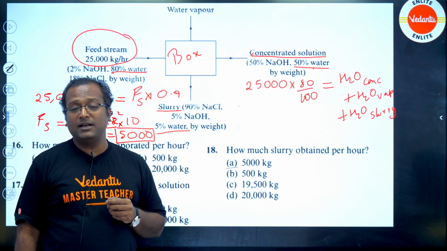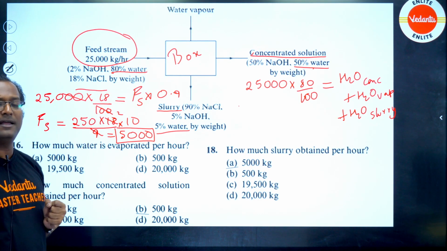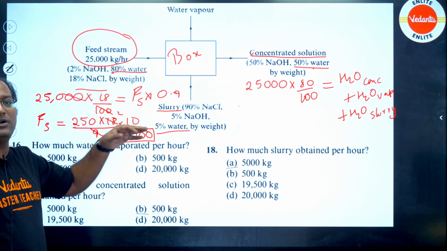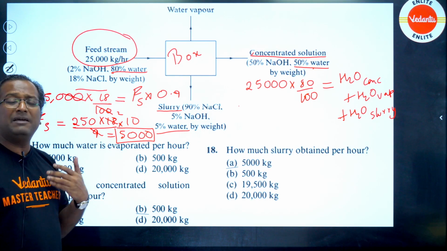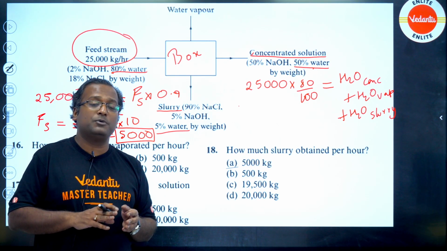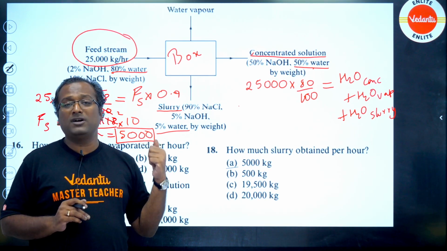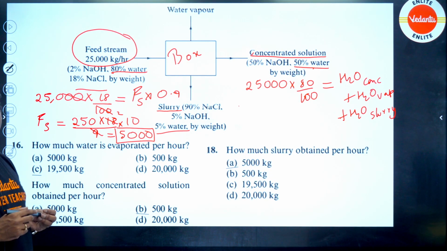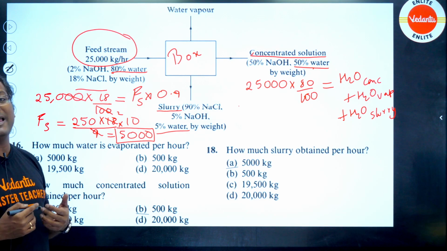I'll repeat what we did till now. It's a question based on mass balance. There's a device here which is concentrating NaOH solution. We have three components in the four streams that are going around here: water, NaCl and NaOH. Whenever we want to apply mass balance on more than one component, we should try to start from the component which is present in the minimum number of streams. Water is present in 4 streams, NaOH is present in 3 streams, NaCl is present in only 2 streams, the feed and the slurry. So we start the question by mass balancing on NaCl.